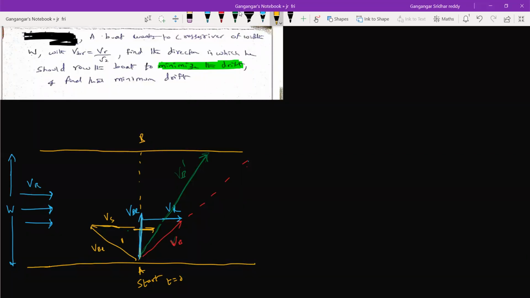So you do have two different situations, which I'm showing by different colors. Look at that yellow color one. If the boat follows the yellow color path, it will be available here, say C dash. If the boat follows the blue color path, you'll be available at C. Looking at this, what do you mean by drift? So look at both the cases: where the drift is less, definitely X dash, no?